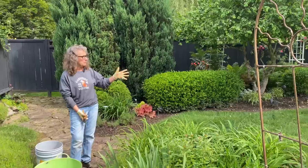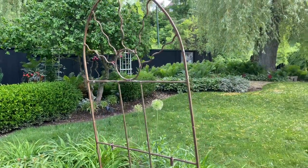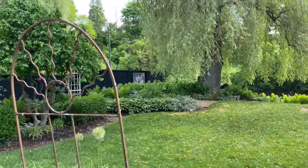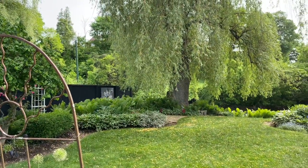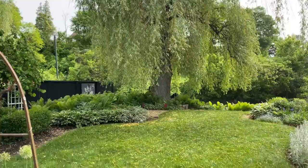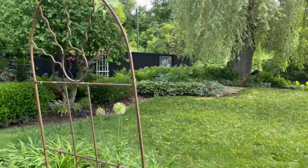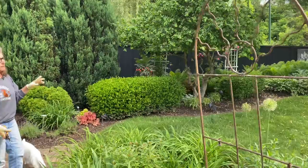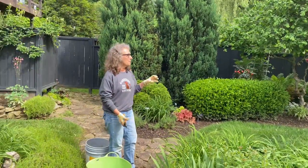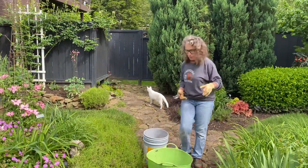You'll notice the willow tree before we get started with more trimming. The yellowing of the leaves can be caused from all of the moisture we're getting right now. And you always have a leaf drop with your willow. We've been here 29 years and we know that by the first of June or the third week of June the leaf drop stops. So for us it has to be due to the extra moisture.